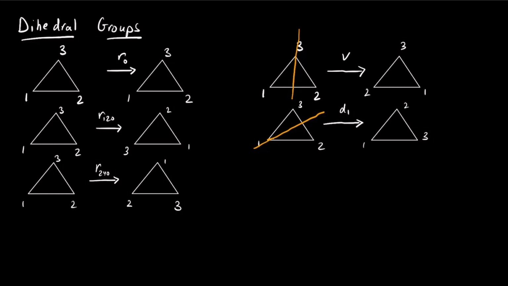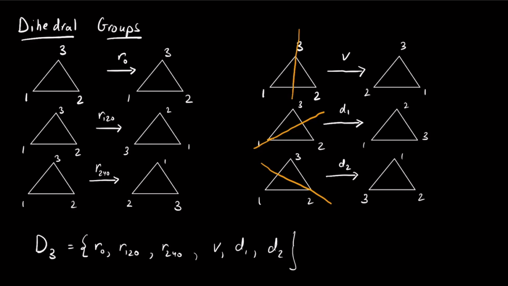And then finally, you might say, oh, well, there should be one more. There's the reflection along the other diagonal, and you'd be right. So if I reflect along the other diagonal, I'm going to end up swapping the 1 and the 3. And I'm going to call this symmetry D2. And so I get the same triangle, but I've swapped the 1 and the 3. So this is an important set. This is actually called D3, and these are the symmetries of an equilateral triangle. So it's going to be the 3 rotations and the 3 reflections.